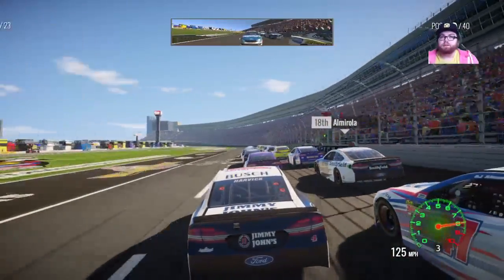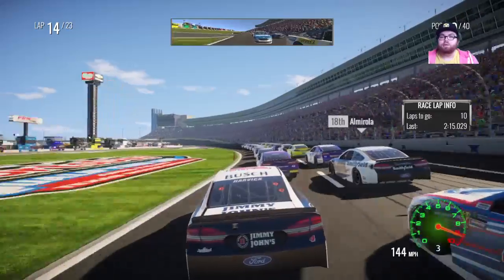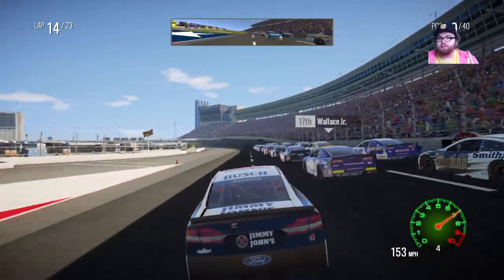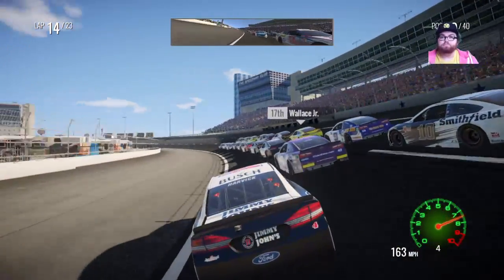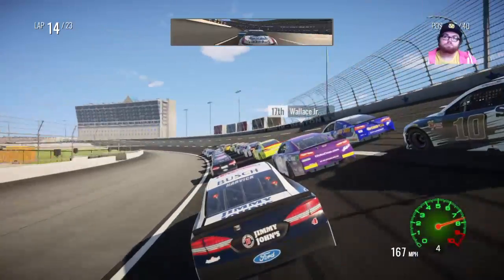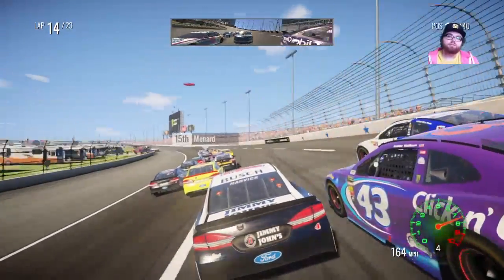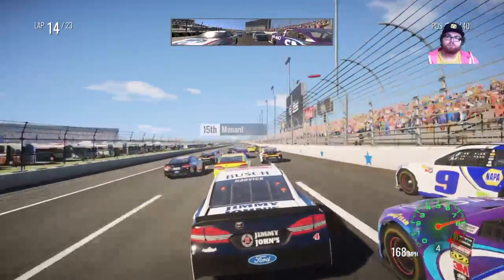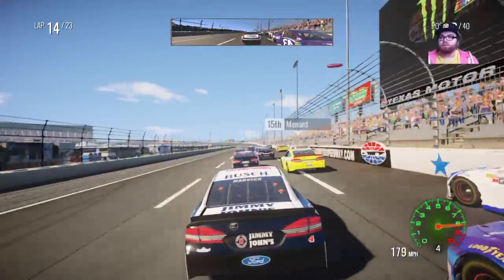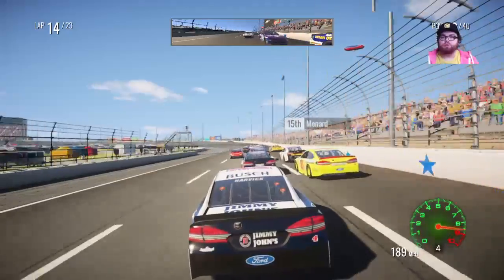So we didn't get to pit on lap 13, but I was eyeing a green flag pit stop at lap 13. Hold the bottom. Alright, gotta get back by Bubba Wallace. So our tires being bad, with the tires were helping our car turn better. Alright, we're going to get by Chase Elliott, Paul Menard.